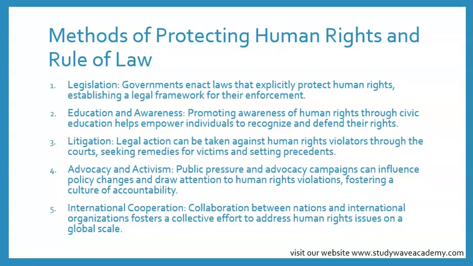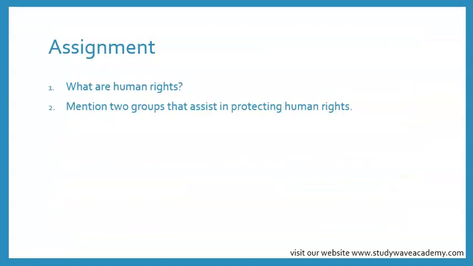Do you understand? So today's lesson on protection of human rights, we understood everything we looked at, right? So we now know groups that assist in protecting human rights and methods of protecting human rights and rule of law. Good. So next we are going to be looking at our assignment. I'm sure we are going to be able to do our assignment, right? Okay, that is good.